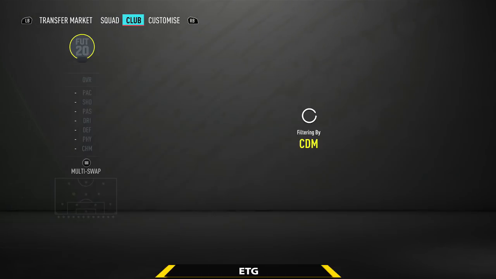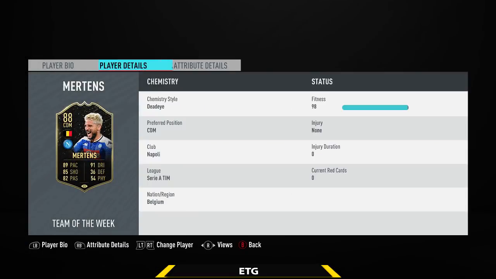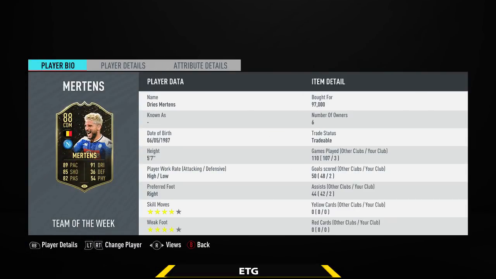The center mid on the left hand side is going to be the Inform Mertens, and he's about 100k, so not that expensive. He dropped down in price quite a bit. 89 pace, 91 dribbling, 85 shooting, 4-star, 4-star. You can also go with the regular card, and that would make the team a bit cheaper, but this Inform, I think it's actually worth it.